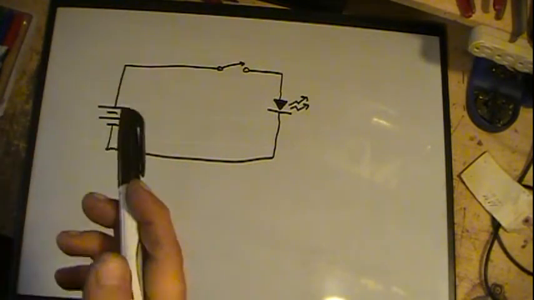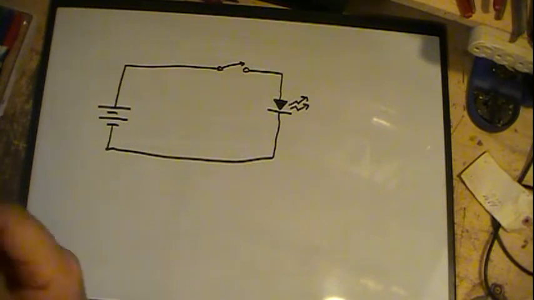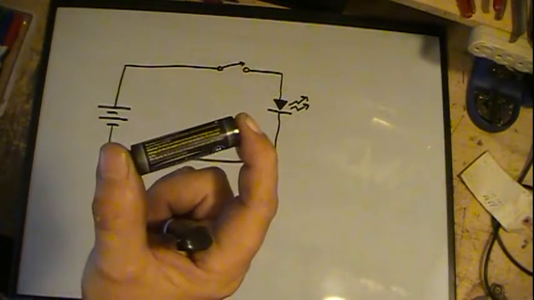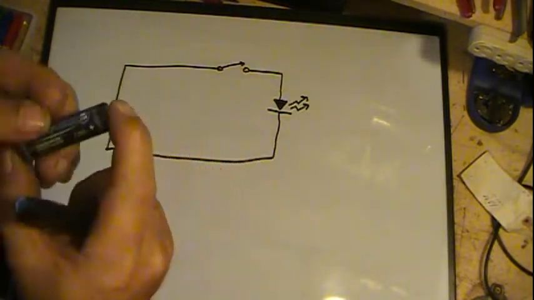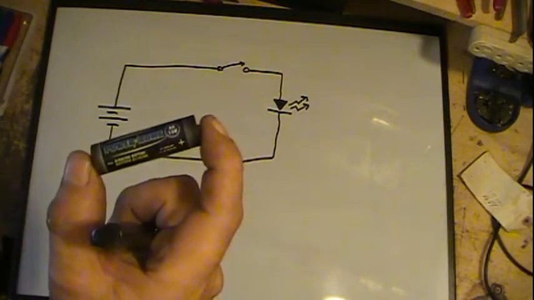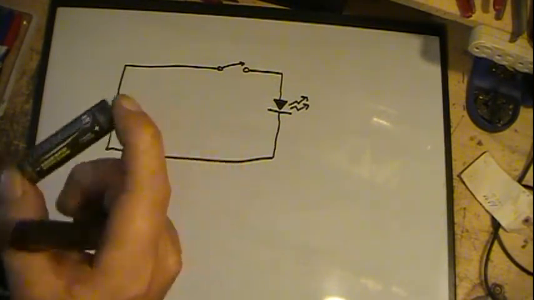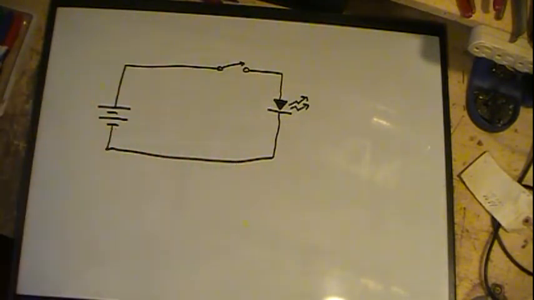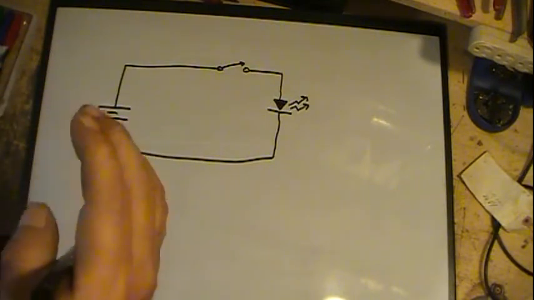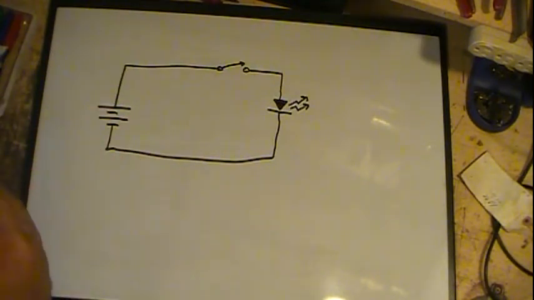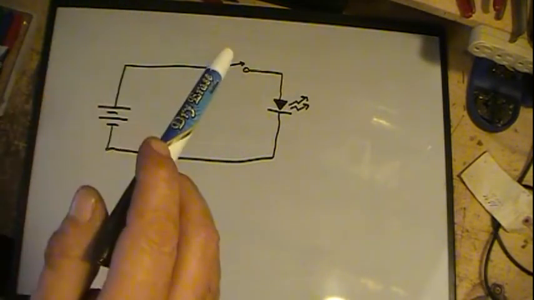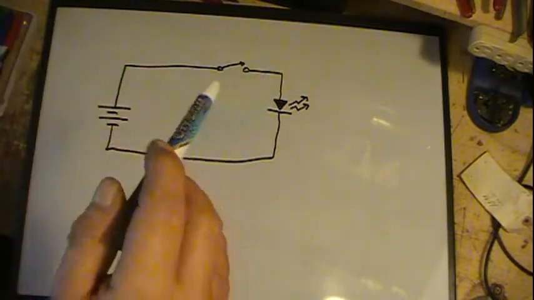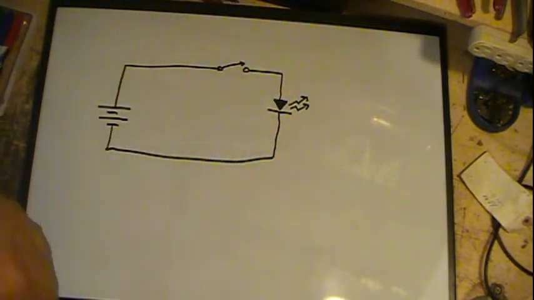Now, in analogy with a hydraulic system, water, the electromotive force, E, or voltage, potential, or electric potential, or potential difference, any of these terms are correct, is the pump pressure. It's the pressure the pump delivers to the water system. But the charge, with its charge carriers, is actually the water that's moving through the pipes.